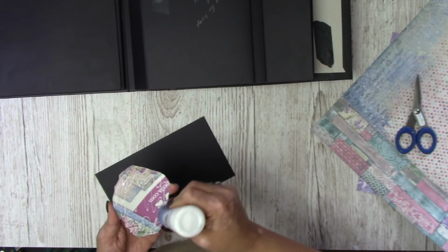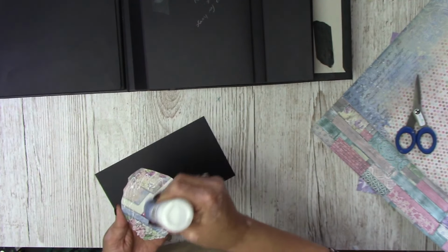So you need to put quite a bit of glue on because it needs to be spread out so that all the edges are glued. So let me stick that on there like so. And then we can go ahead and cut it out.